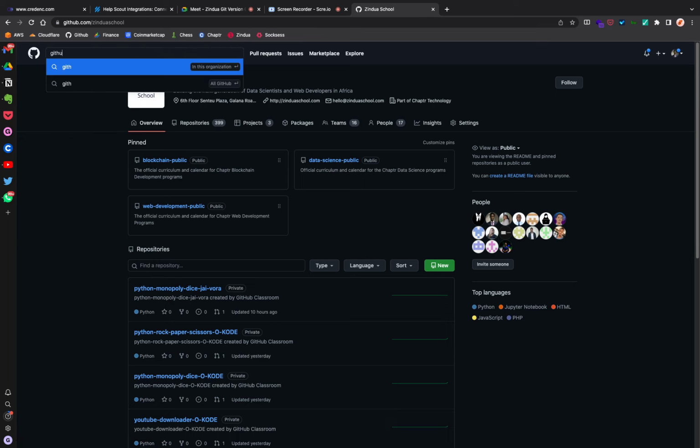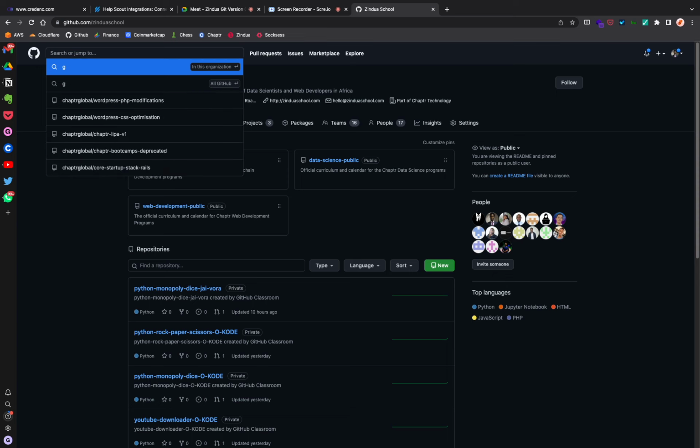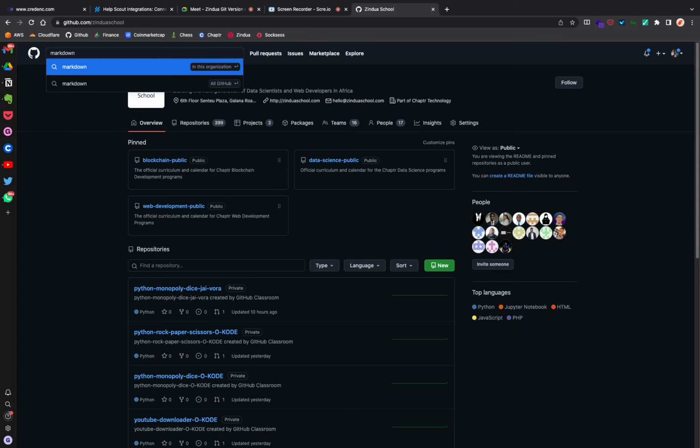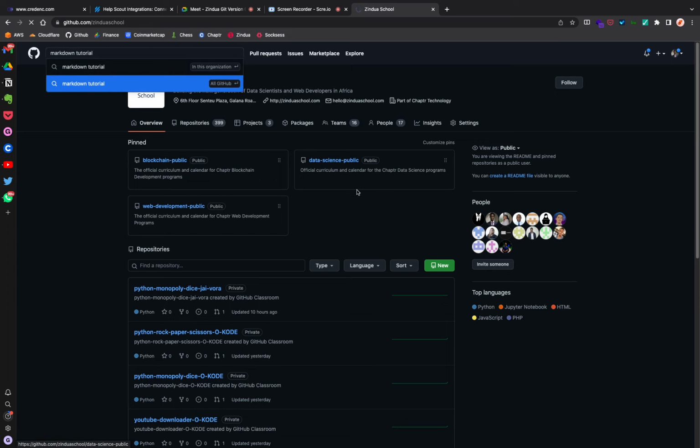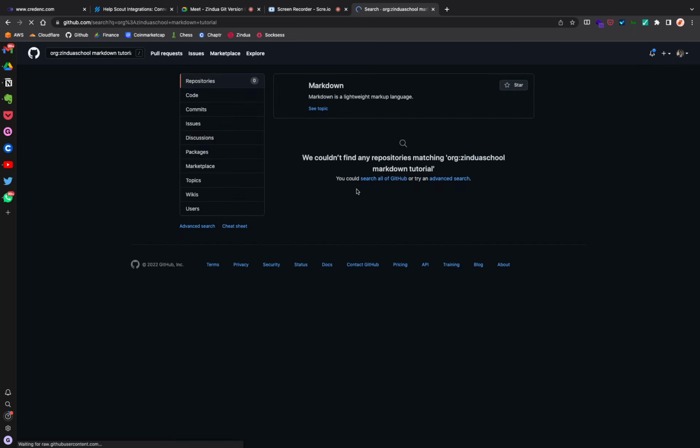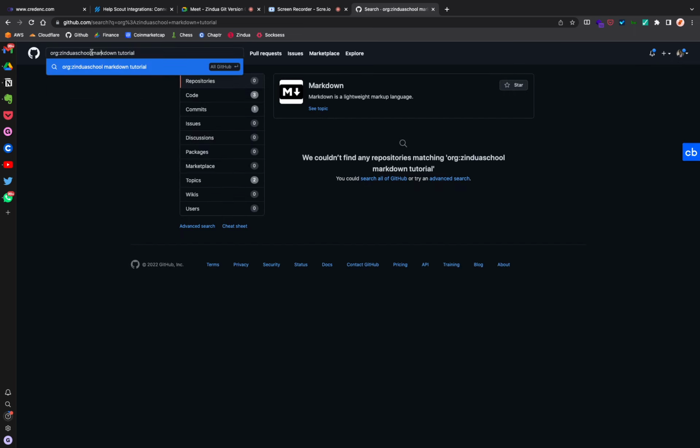So a good example is today when I look at Markdown tutorial, which we'll be going through today. If I just come on GitHub and I search that over here, I'm likely to find someone who's already created a Markdown tutorial that we can easily follow, right? Okay, at least I hoped. This is not searched well.